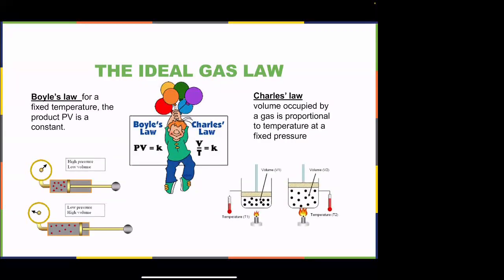Next, we're going to do the ideal gas laws. We were just talking about solids and liquids, and now we're going to talk about gases. Two of the ideal gas laws are Boyle's law and Charles' law, and then there's the ideal gas ratio. Boyle's law tells us that the pressure times the volume is constant. That's what the K stands for, constant. So when the volume decreases, the pressure increases. Volume increases, pressure decreases.